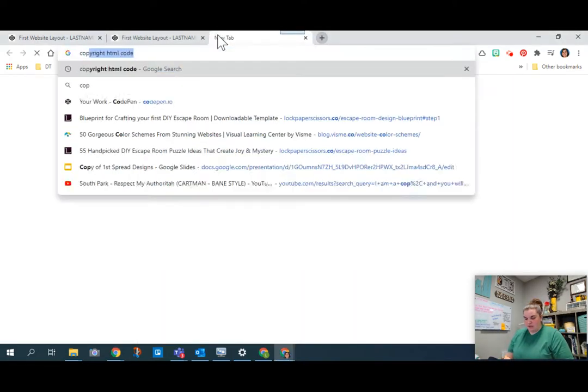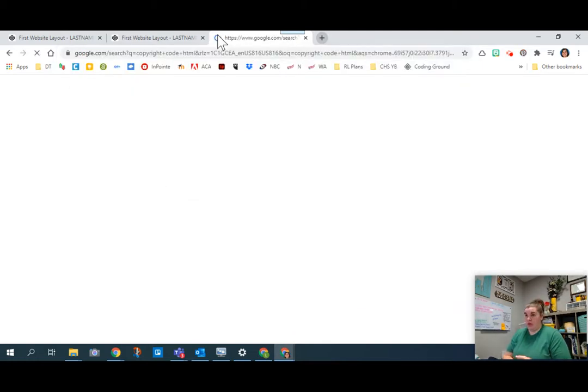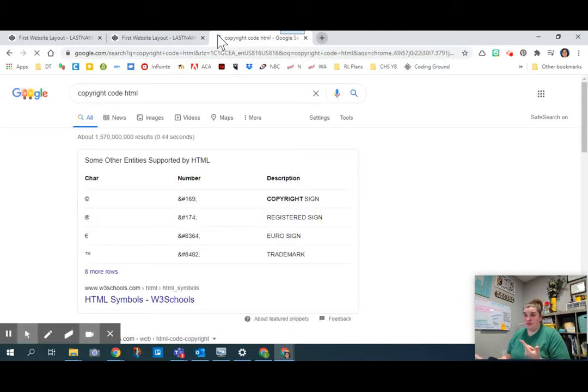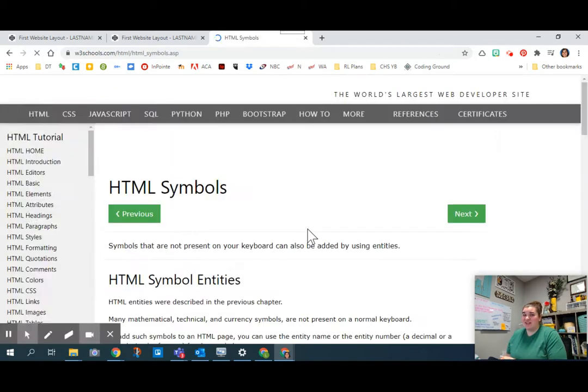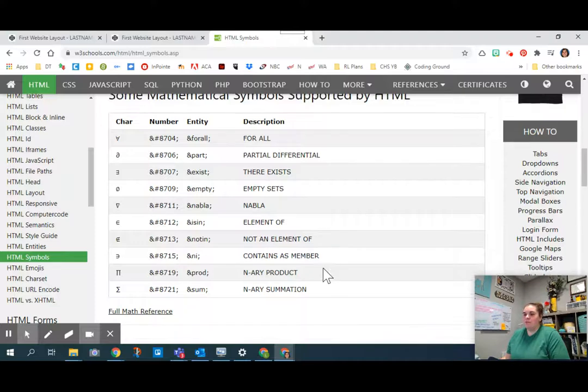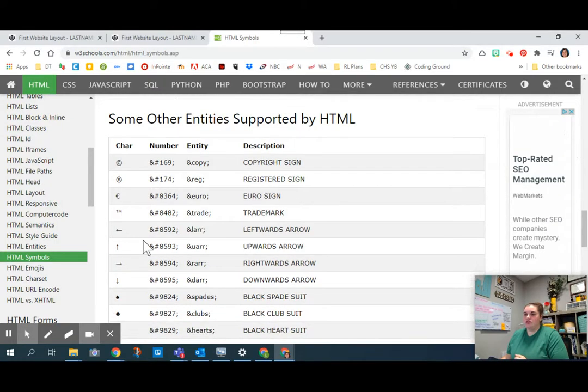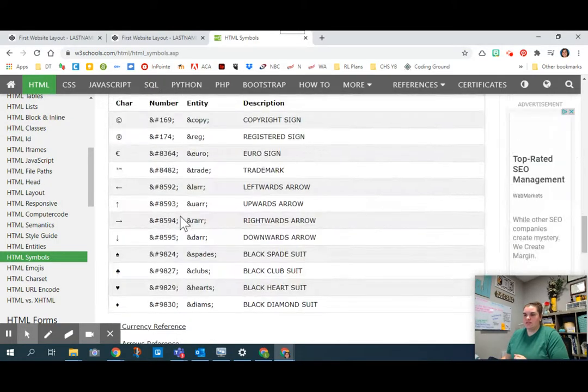Beautiful Google, right? I look up copyright symbol, code, HTML, and you're gonna find it. Like it's gonna be one of the first things that pops up. If you didn't know this, there's HTML symbols. You can have like the registered sign, the euro sign, the trademark. And if we click this, there's actually a ton more. There's actually like hundreds, but these are the basic ones that people tend to use a lot. So we have those as an availability. You've got some math references, some Greek characters, arrows, those kinds of things, all symbols.